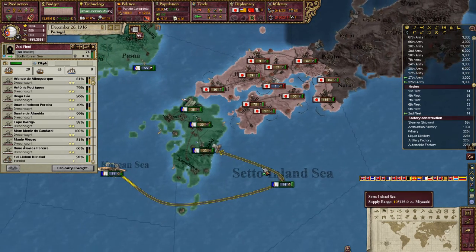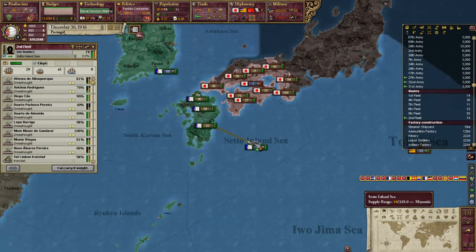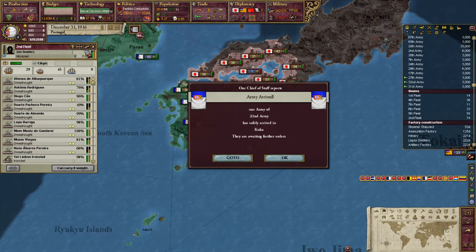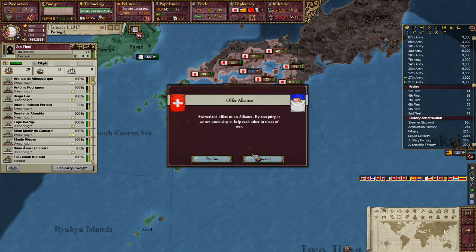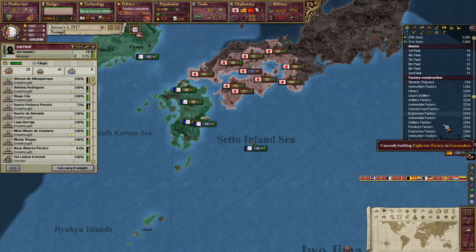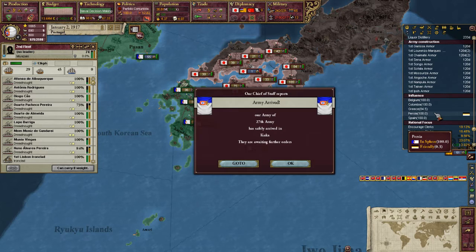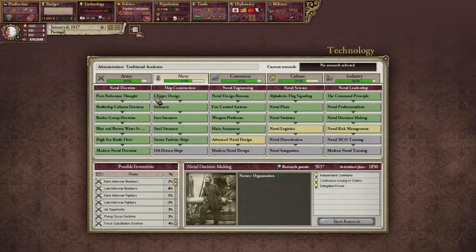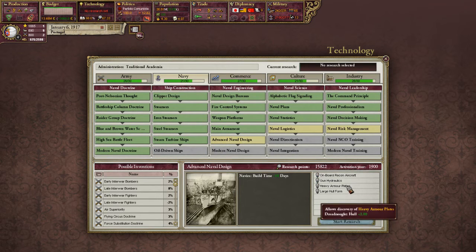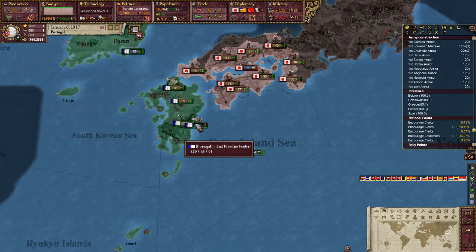Let's put into port. So this is going to be more difficult than expected, I suppose. But let's repair the guys that need repair. Sure, Switzerland, we can be friends. Greece has rebels, that's unfortunate. Don't know if I can really afford to deal with it right now. We'll get thicker hulls on our ships once the inventions are done.